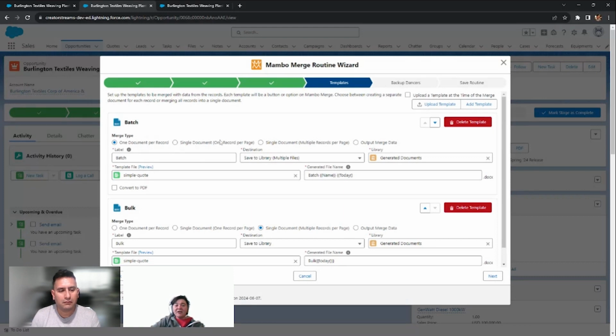The one document per record or one document with one record per page options are pretty straightforward. They're more the commonplace thing where you're trying to do a large merge, maybe at the end of the week or monthly. I just wanted to make sure that is covered, because most people think you're just doing one single record, but this unlocks when you start doing those multiple records, and it still does the same thing where we can set up those destinations. As you can see, use those merge fields, my favorite ones, name and today. I mean, you could be more creative, but why step out when you've got the basics down? But yeah, those will be my pro tips for the template tab.